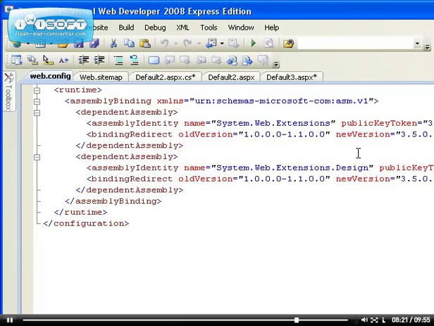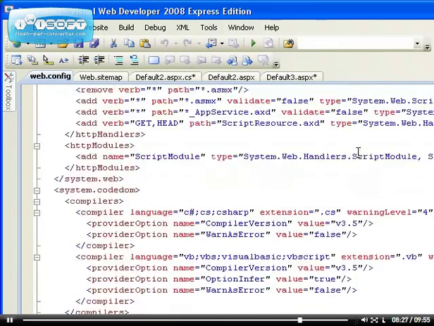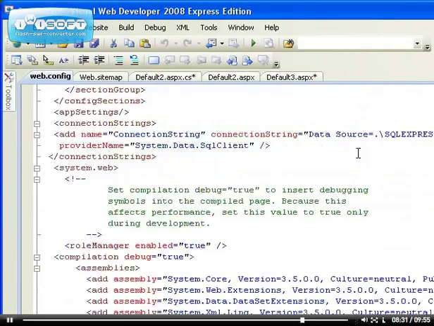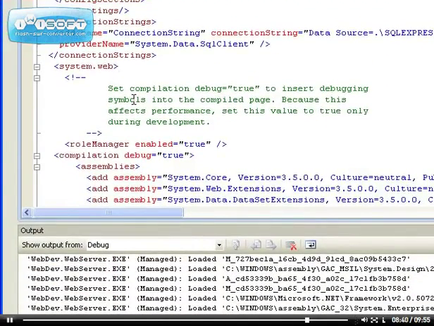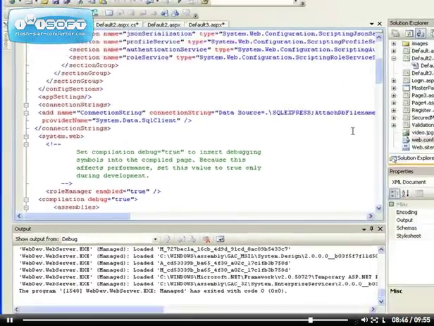It's supposed to be under system.web. Okay, under the system.web we can add the namespace like so.